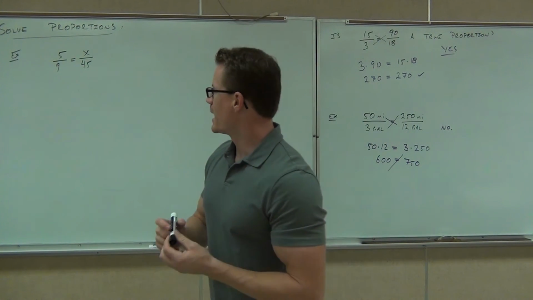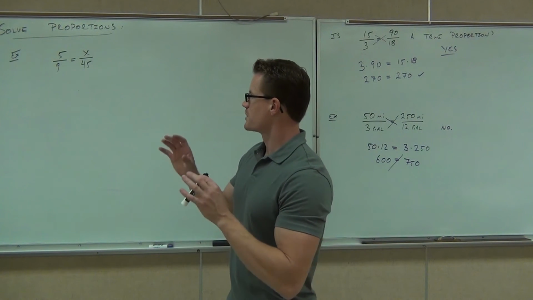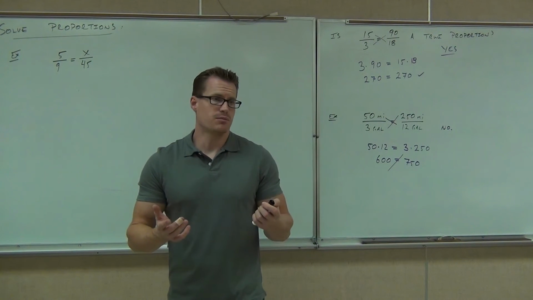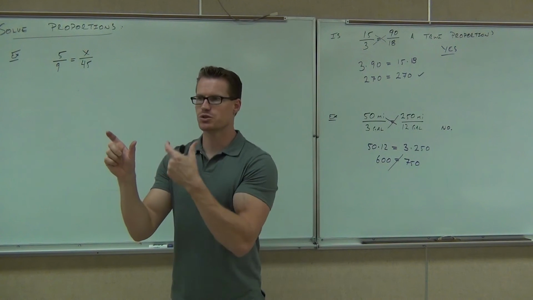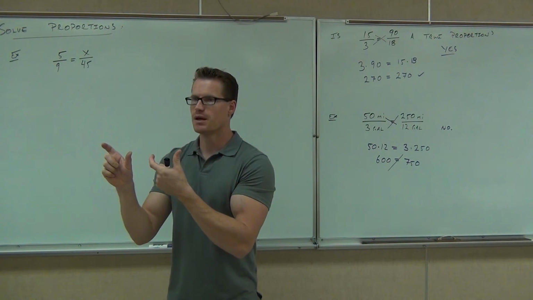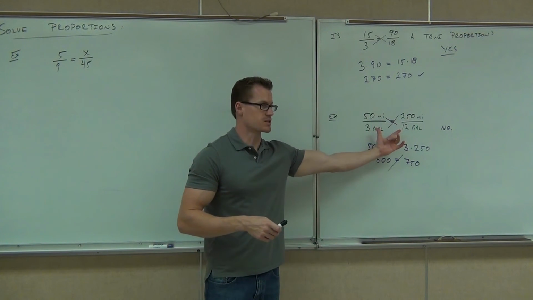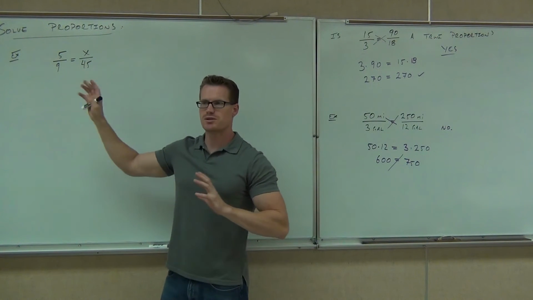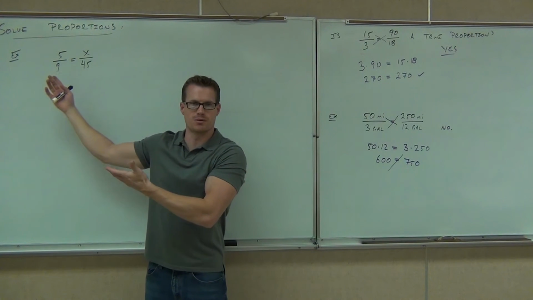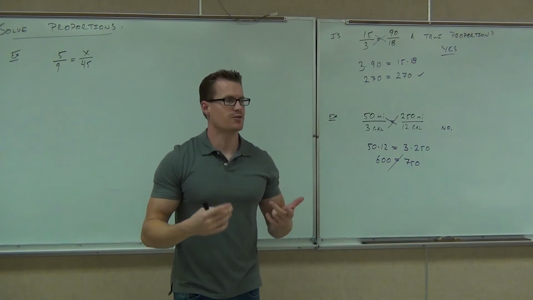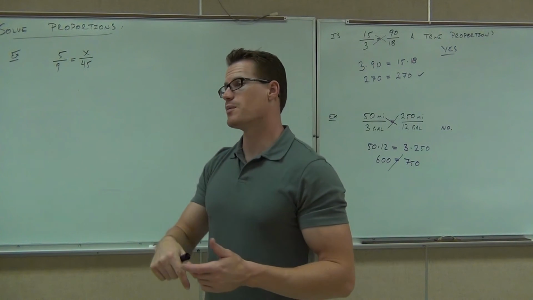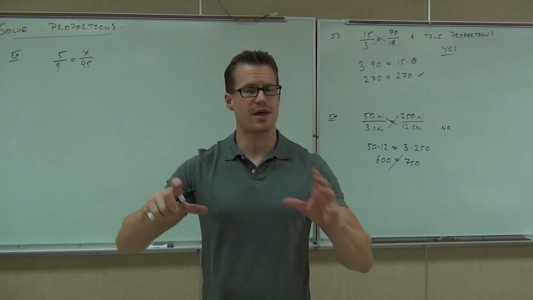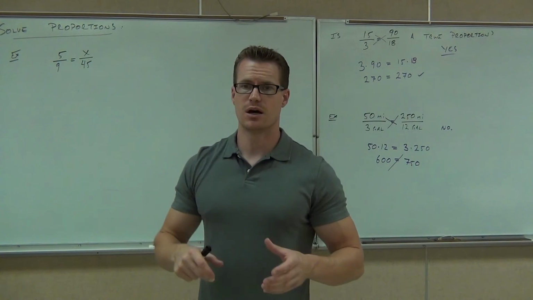So if you have 5/9 equals x over 45, firstly, do you have a proportion? Yes. If you ever have one fraction equal to another fraction, it's a proportion, okay? Now, it could be a false proportion like this one, but technically that's still a proportion. Because we have the x, we can't tell whether this is true or false because we don't have a number up there right now. But what we can do is use this idea of cross products to solve for what that number needs to be in order to make it a true proportion. That's the idea.